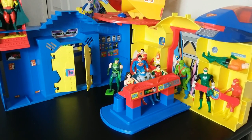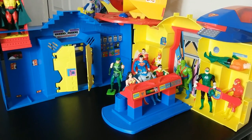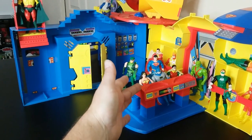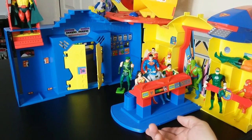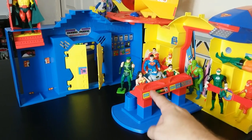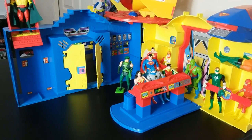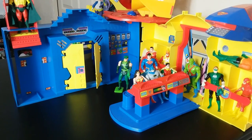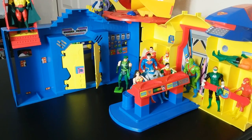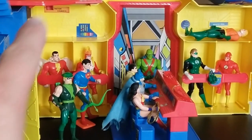In the control panel area there are seats where figures can sit down, and there's a detachable red piece for the computer panel. This whole section folds up like a hide-a-bed and you have to unplug this piece — but there are places to store it when you close everything up. All the pieces fit in there, including the landing pad. It's a fun setup with a lot of interesting play scenarios.